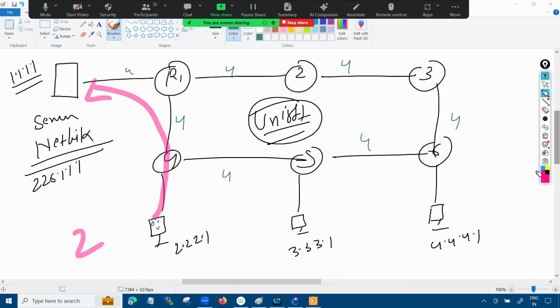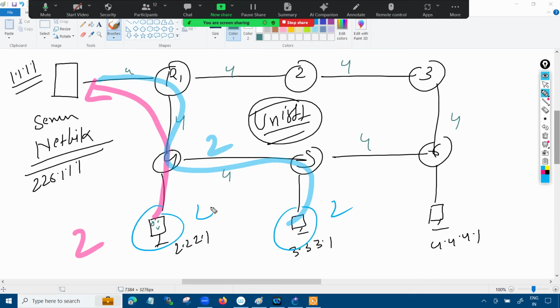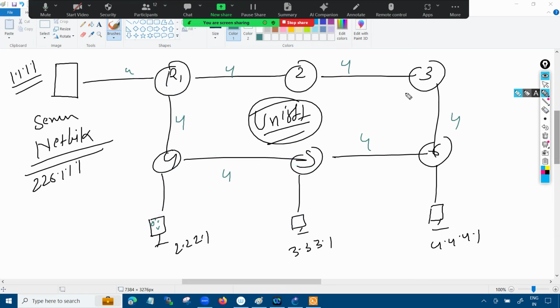If this guy is interested in watching the movie, they will request from the server, "Hey, I also need a stream. I also need data." So they will also request 2 Mbps. Now what happened? This link will be exhausted. Do you have any bandwidth? Because this PC allocates 2 Mbps, and this PC allocates 2 Mbps. Now, do you have any bandwidth for this guy? There's no bandwidth, right? That's why the unicast mechanism is not successful.